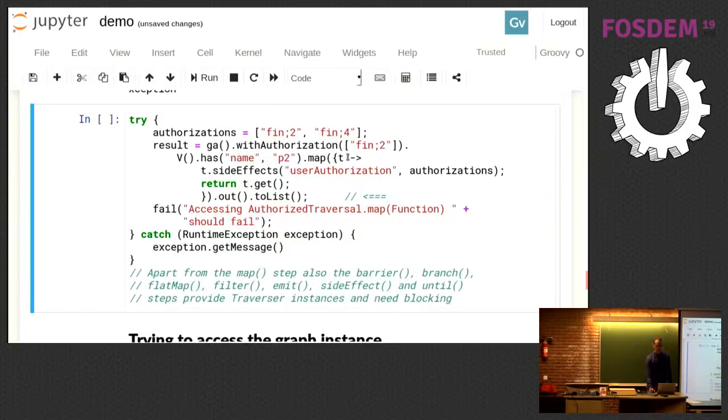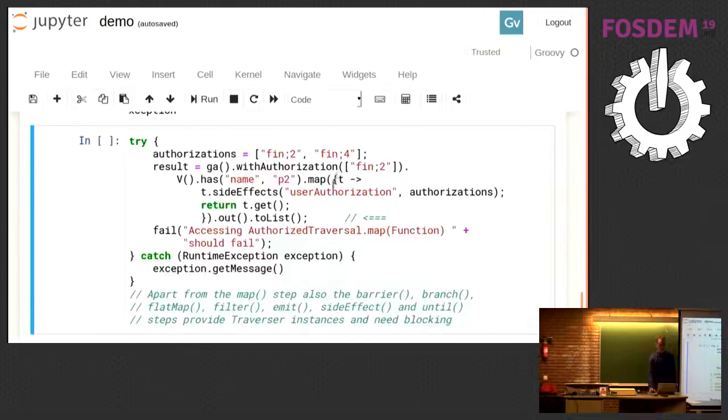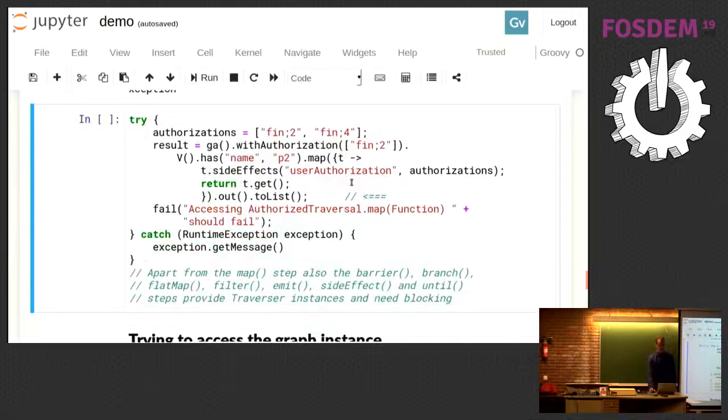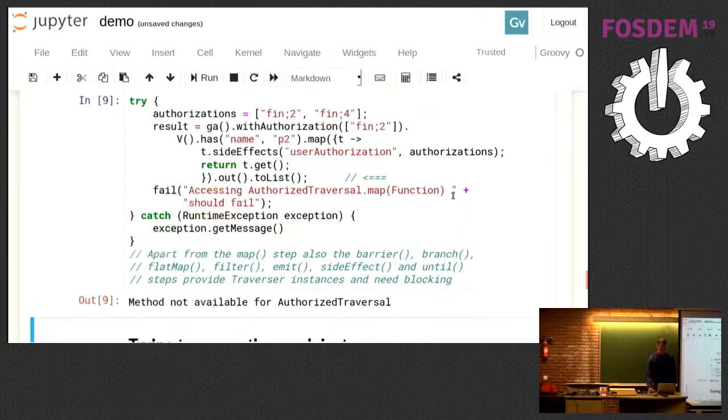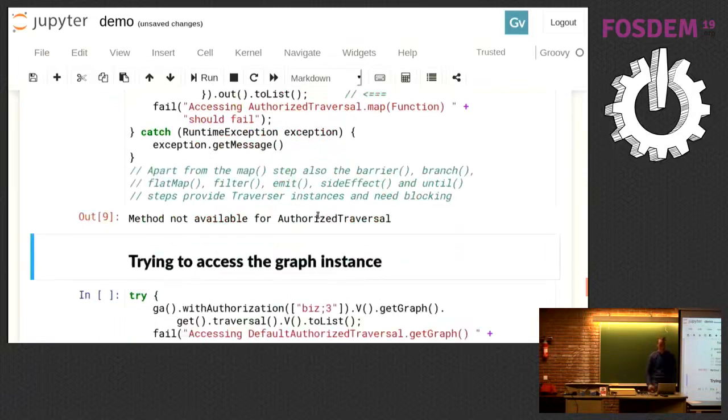And these traversers also store this user authorization value. It turns out that when you get access to the traversers, you can really modify this user authorization value. So all these functions that get access to the traversers are blocked in the authorized API. So indeed, when we try to do that, the API raises an exception and says that the method is not available.